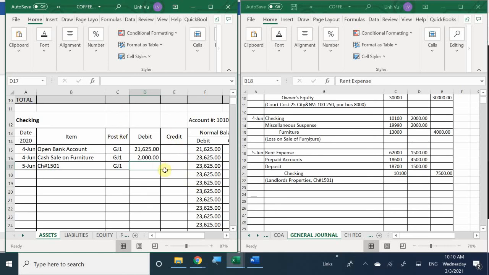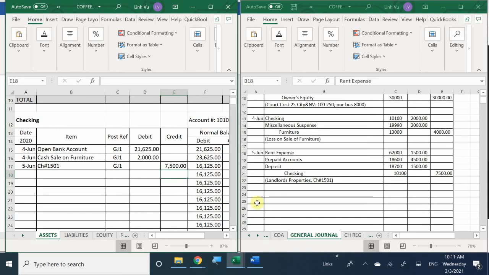Credit. I credit my account because I spent money, right? I'm decreasing my money. So again, if I'm at 23,625 and I spent $7,000 of it, how much should I have remaining? So if I type in my 500, right, in my credit side, it's going to decrease my value down to 16,125, right? So did you see that, everybody? By me just entering in a piece of information, it automatically recalculated my debit balance. So that means now I should have $16,000 in my bank account instead of having my previous balance.